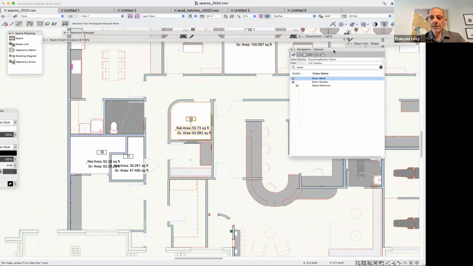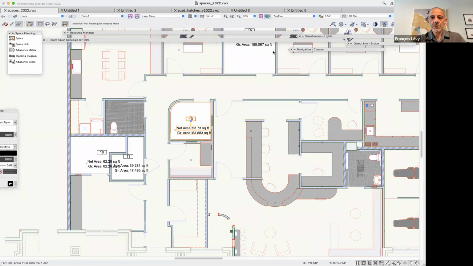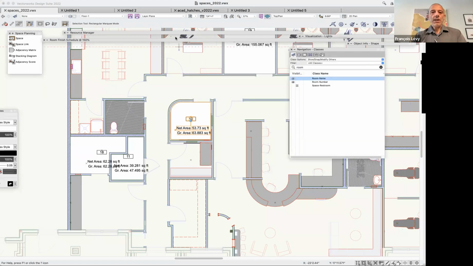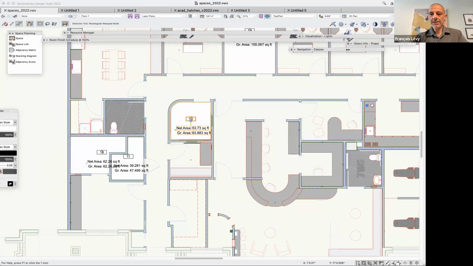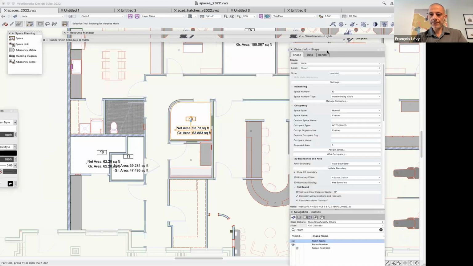So I could create a room area class, for example, so I could turn that off or on, whichever. And of course, I can renumber these rooms. I don't think I can actually, because of how the style is set up, the space number type is incremental, so I can go ahead and there we go.